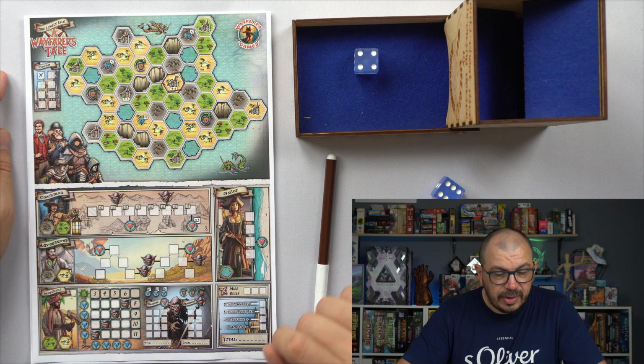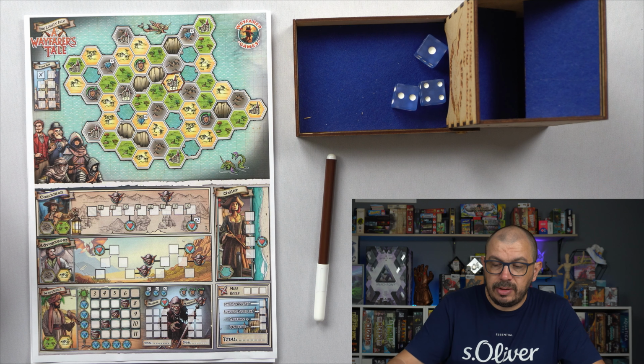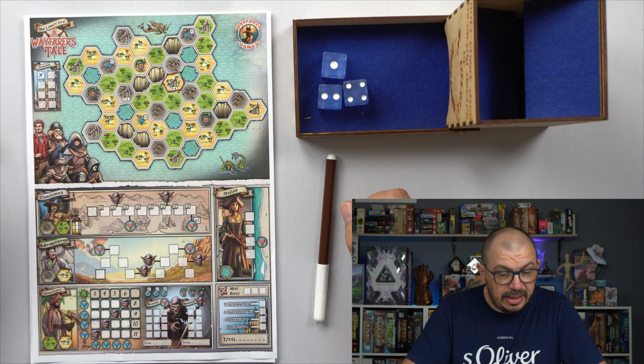And so we start. We just now take the 3 dice, we roll them, and we get a 1, a 2, and that's a really nice roll.